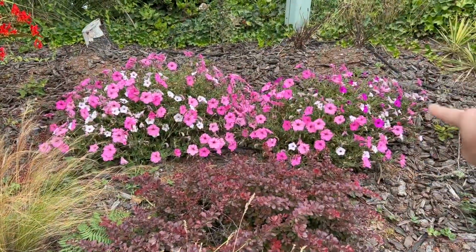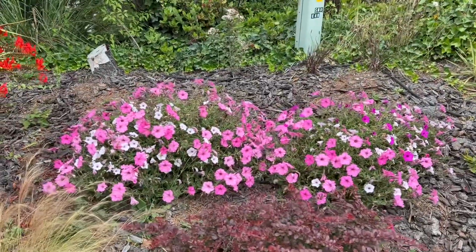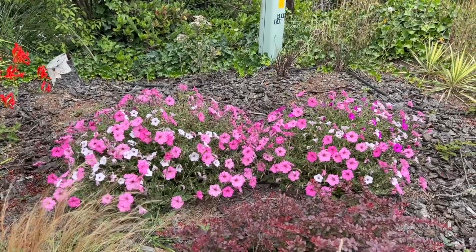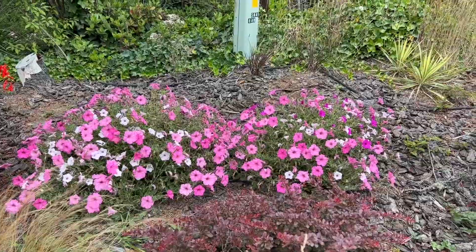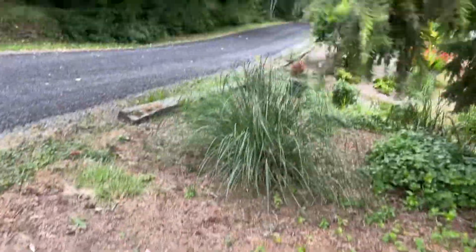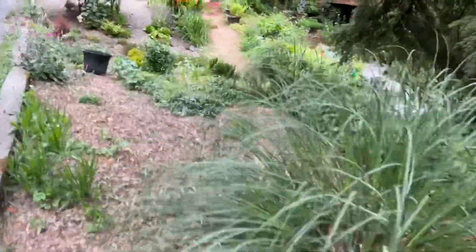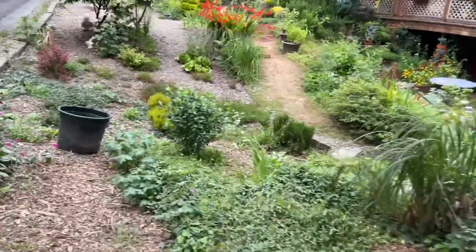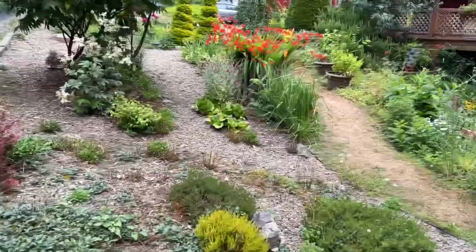These are the Supertunia trios that we got from Godfrey Nursery. So there's a Supertunia bubblegum, a Supertunia jazzberry, and silverberry or something like that. Anyways, looking good, really fun pop of color over here. The pampas are doing pretty good. You could see how big they've gotten. No blooms this year, but that's kind of typical. They don't always bloom the year after I've pruned them back really hard.